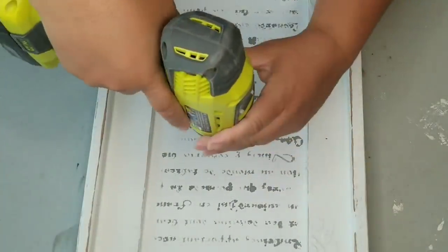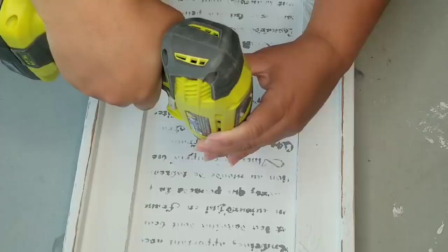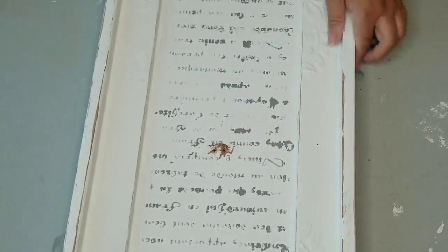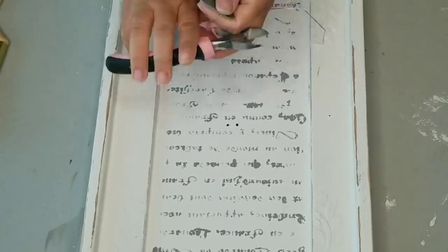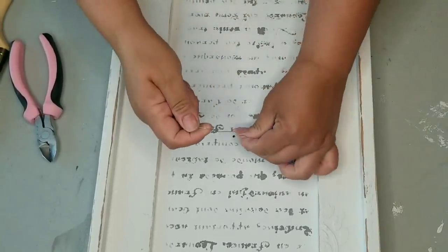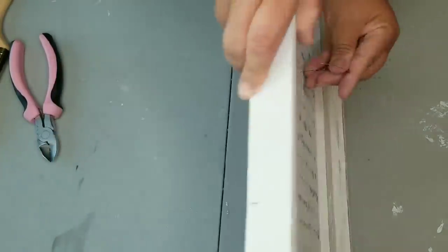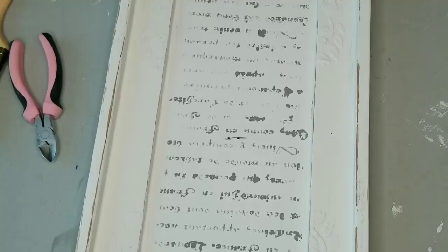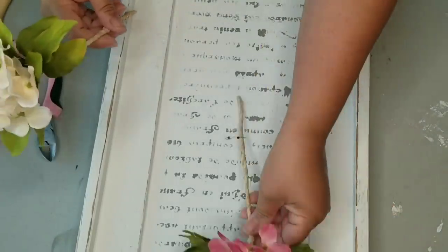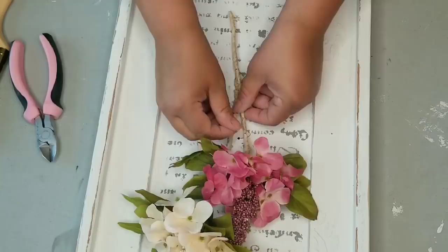Using the same technique as the previous project, I'm going to pre-drill a couple of holes — closer together this time because I'm adding florals to the middle of the frame with some craft wire. These florals came in the same bundle as the peonies I used earlier. I wrapped the stems with raffia because I wanted a more neutral tone versus that green faux stem that very obviously looks artificial.